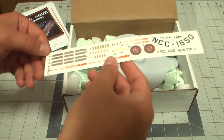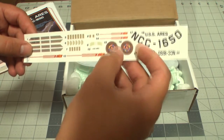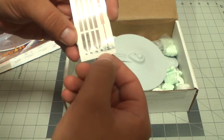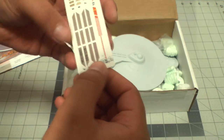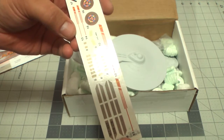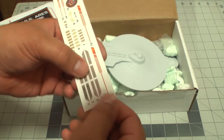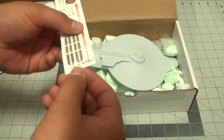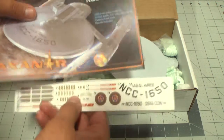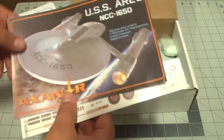All right, and then we've got the decal sheet, which is pretty nice. It's got all the markings. These look really cool underneath the nacelle clear caps, and we'll take a look at those. One issue we're looking at is right here, where there's been some printer malfunction. Actually, the whole surface is kind of mottled for some reason. Mottled, not modeled, which is bizarre. I don't know if that's a printing problem. Hopefully they'll turn out okay. I guess that doesn't cover it too much, but that's one of the things I was discussing with this line and stuff. I also got the full Aztecing decals, and we'll take a look at those.